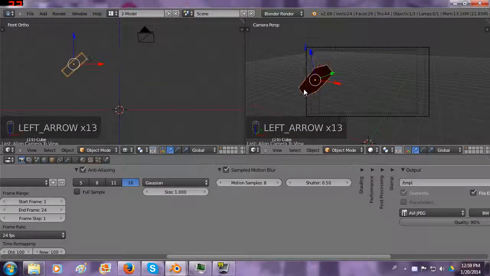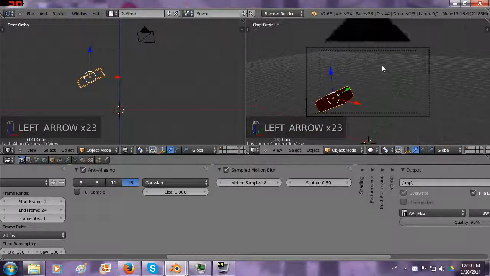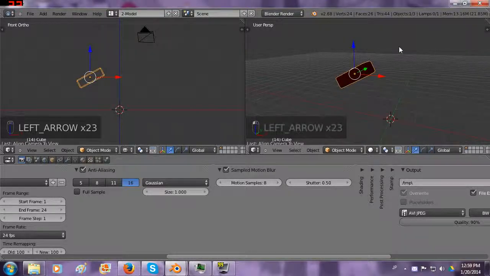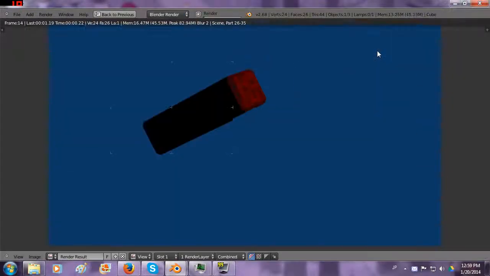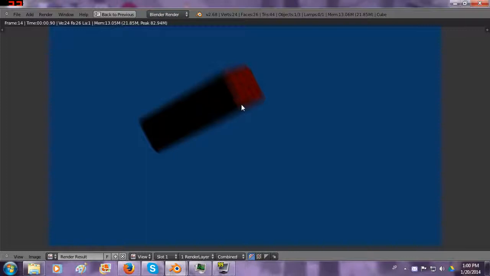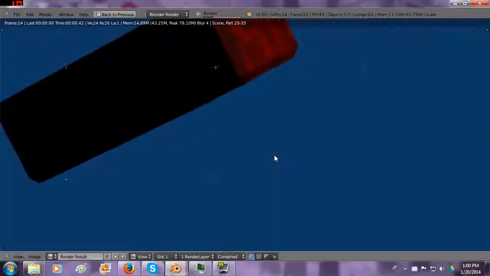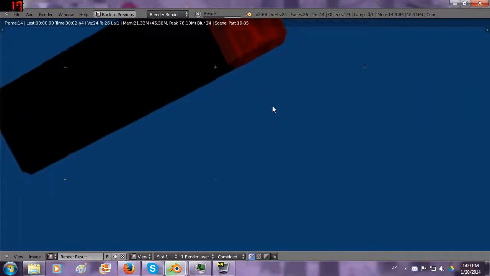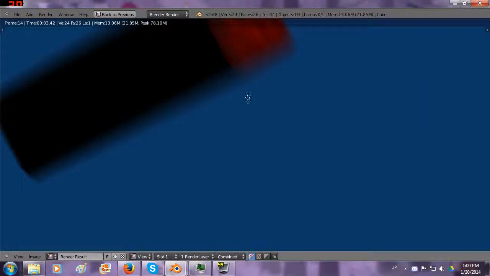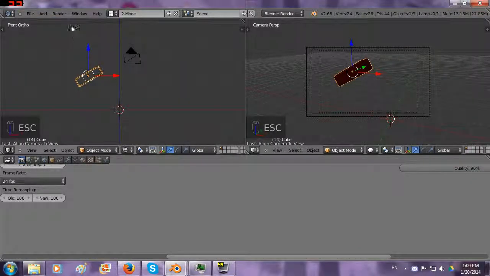You know what, let's go to where it's not moving nearly as fast, okay? Maybe that was moving too fast before. Let's try that. Okay, yeah, see, it's kind of blurry there. And we can go up in samples, and it makes it very blurry there, and it makes a very good resolution. So that looks like it's moving fast. It looks like it's moving. And it only blurs what it needs to blur.